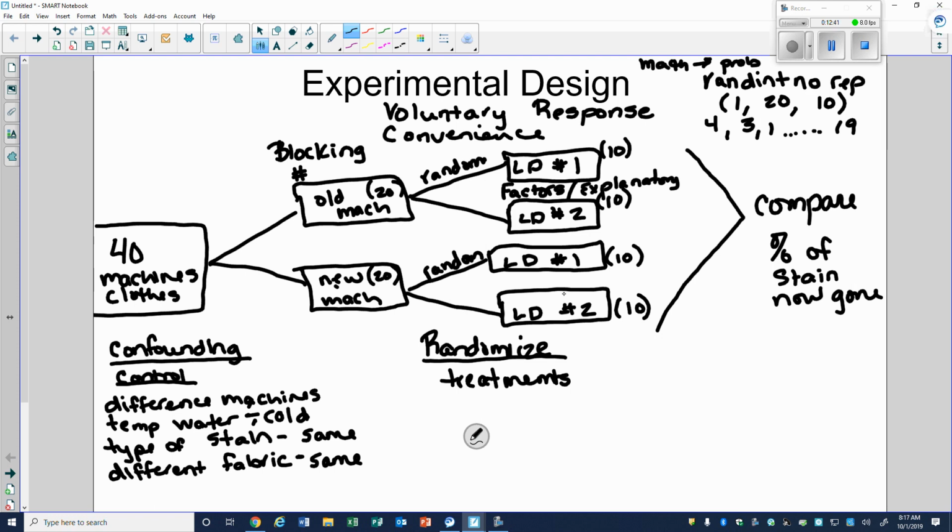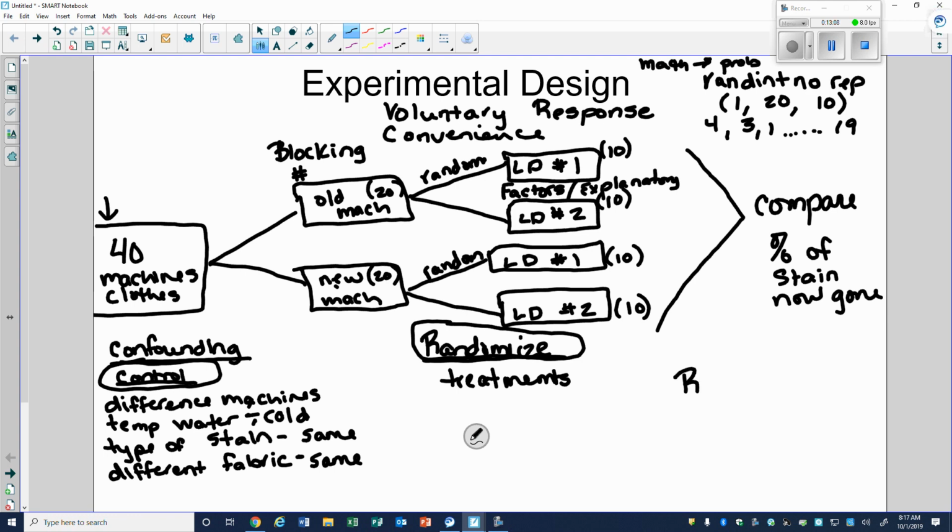Okay, so there are 3 things that you need to double check after you've done your design to make sure that it is a good design. First, that you have controlled for all confounding variables. And then once you've done that, you have randomized which subjects or which experimental units that you started with are going to get your treatments.